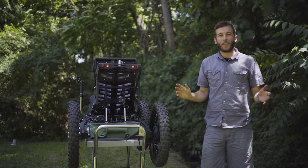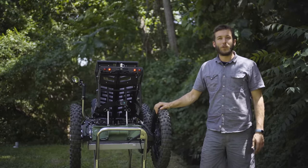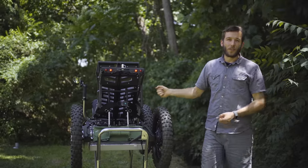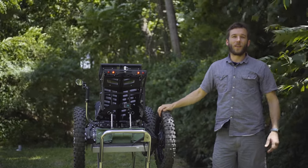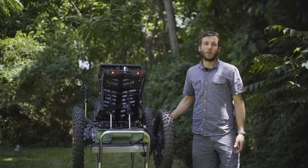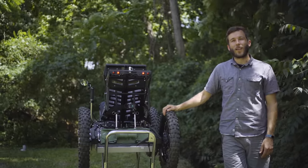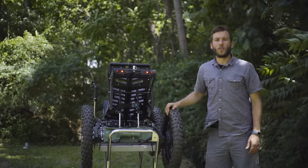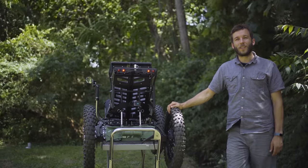Another thing about the Coyote that's really neat, as compared with a lot of other vehicles, is just how manageable it is in its size and weight. So if you did manage to get stuck in the Coyote, what's awesome about the weight it comes in at is that you can actually move it out of whatever you're stuck in and manipulate it a lot more easily than a 500 plus pound ATV or something similar. So it's a lot more manageable. And with two people, you can lift up the Coyote completely and move it around with just two sets of hands. So that's something that's very unique about it as well. Even larger dirt bikes can't be lifted with two people. So that really is something that is very unique to the Coyote.